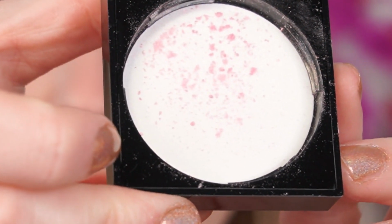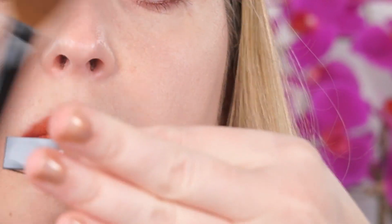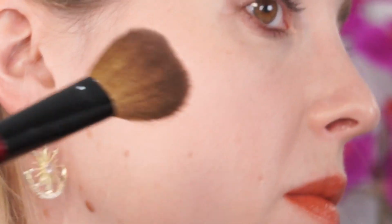Now, starting off with the highlighter. This highlighter, again, it's a 2-color loose powder highlighter, and it specifically says on the box that there are 2 colors in here. And according to Givenchy, it's a breath of pearlescent light for a complexion enhanced with multi-dimensional radiance. This powder leaves a subtle veil of colored shimmer, buildable from a slight natural halo of light to an intense mirror-like shine. Thanks to its airy light, soft and ultrafine texture, the powder merges with the skin and naturally captures the light without any material effect.